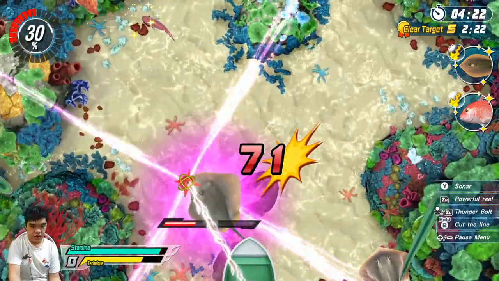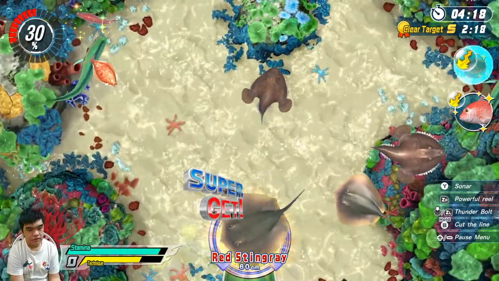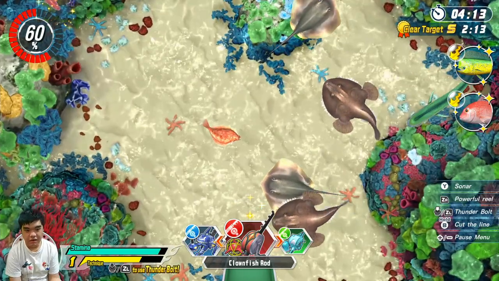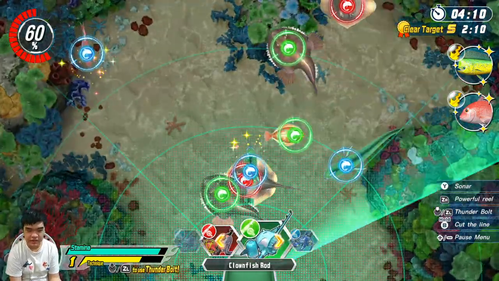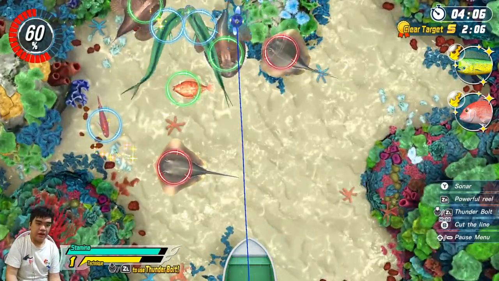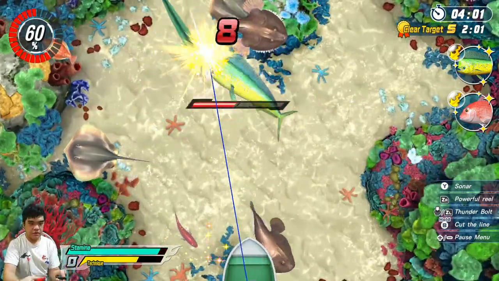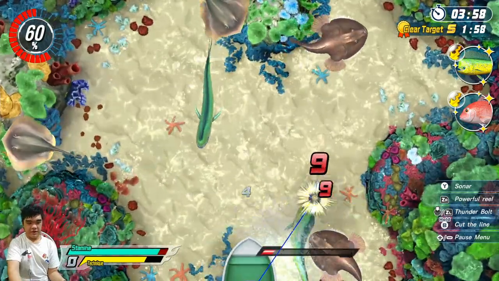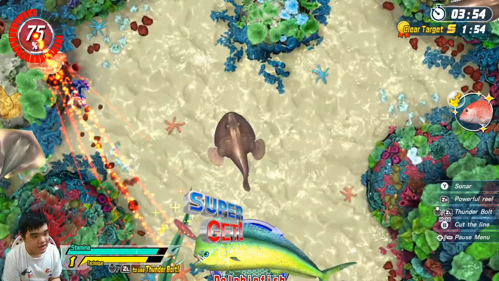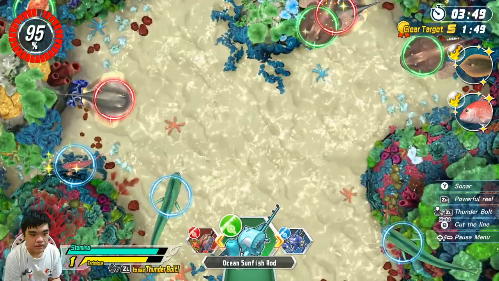I'm just going to shock it. Thunderbolt. Strong reel. Pretty good. Every time we have that sparkling fish, we just get free charge. And of course, higher boss gauge. Got him. As I was expecting that, I need to use the blue. Anyway, that should be 90? 95, alright. One more, I'll take that one.